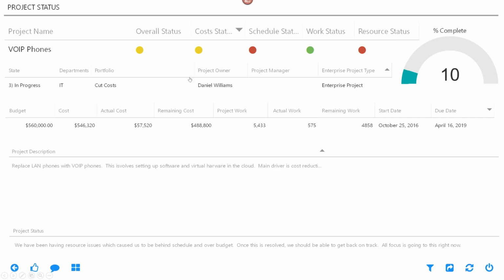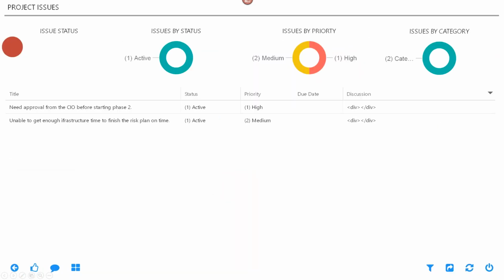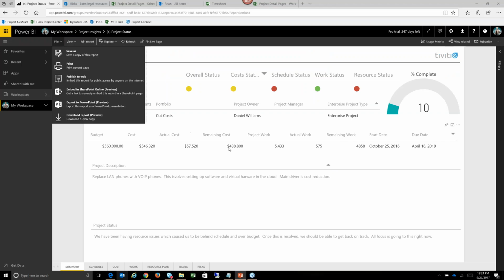Okay, but as I step through the different pages of the deck, what I'm seeing here are the different pages of the actual Power BI report. And also I've got the same filtering and refresh capabilities in the Power BI deck. So if perhaps a different PM who's collaborating with me on this project has just published some schedule changes or just perhaps closed out some issues, and I want to make sure that I'm viewing the most up-to-date information in this deck before I share it with the team or sponsor, again, I'm able to refresh that information in the deck.